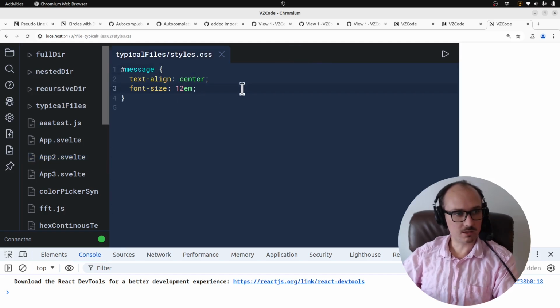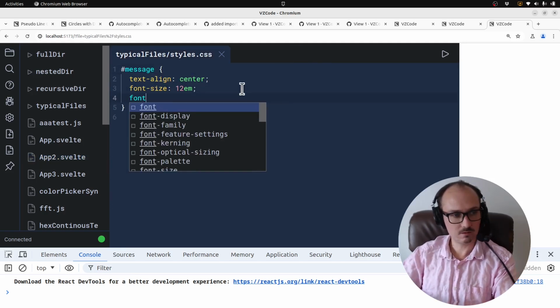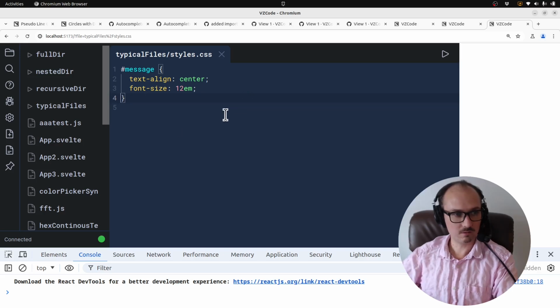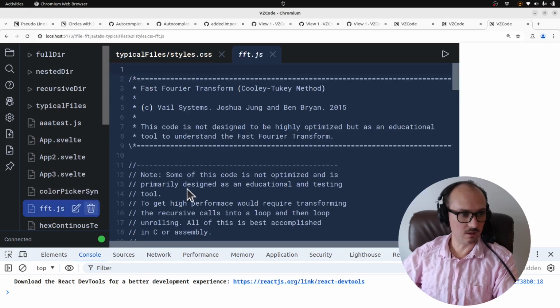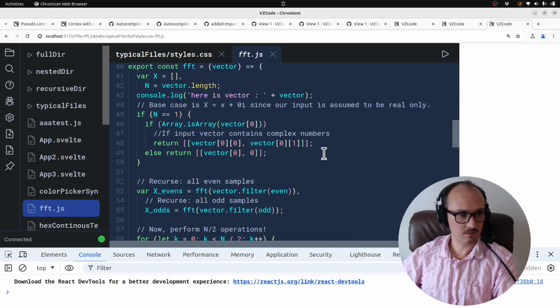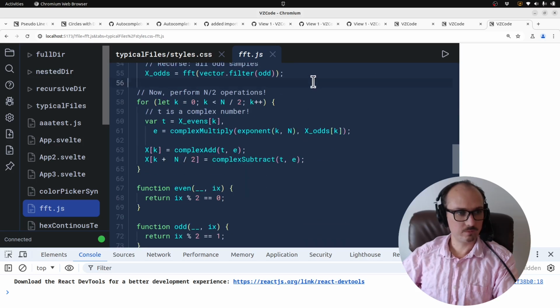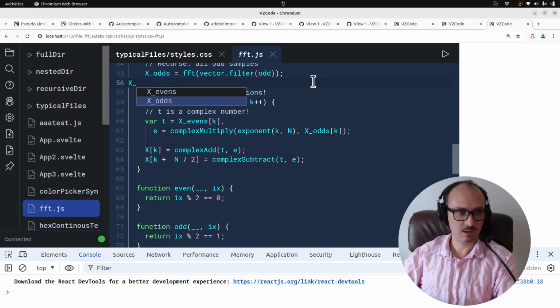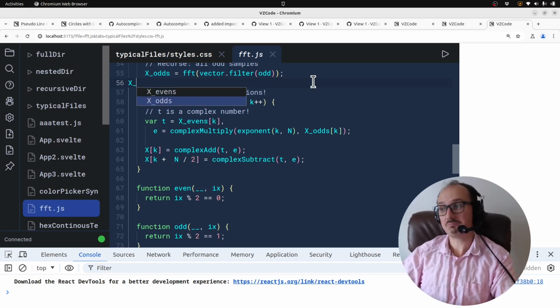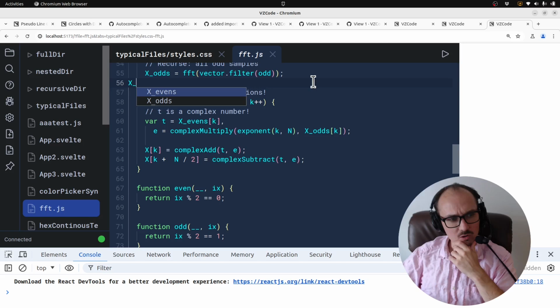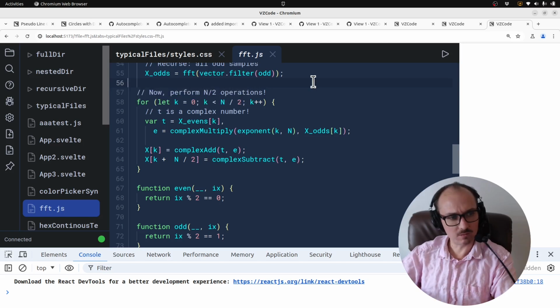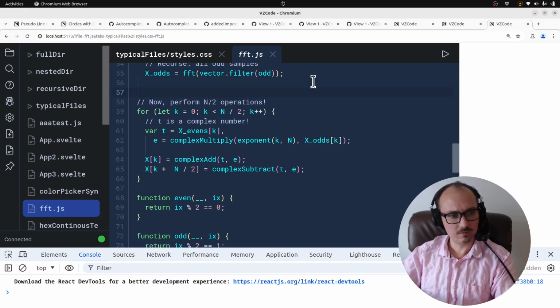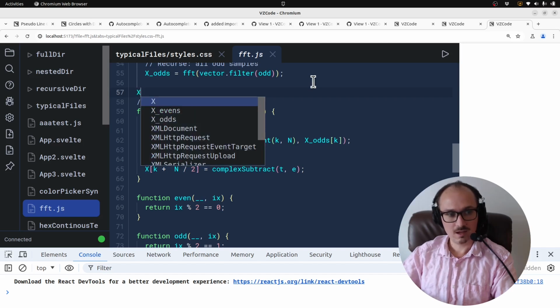So let me test out the CSS. Yep, it looks great. And then with the JavaScript, x underscore. Yeah, it looks up. The default is pretty good. Or is this from the TypeScript stuff? I think this is from the TypeScript, actually. That should have already existed. The change would be in HTML files and script tags.